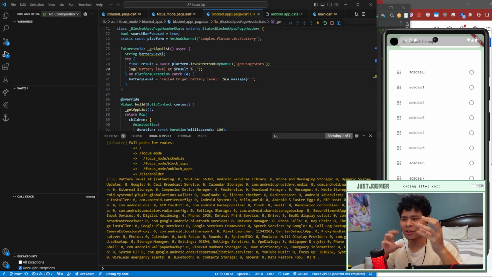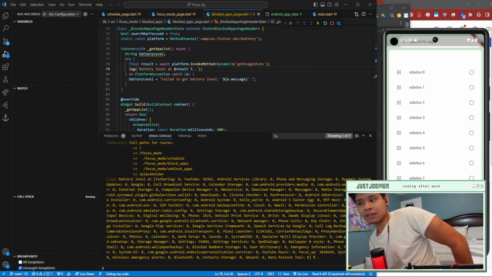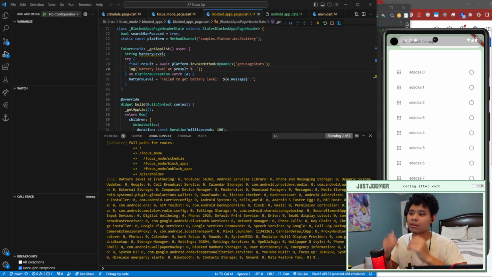And so the UI mocks are kind of still being worked out. But right now we are working on taking the usage stats and making sure that we get the daily usage time or weekly usage time, probably daily, and we want to record that and reset it every single day, or try to do something along those lines.